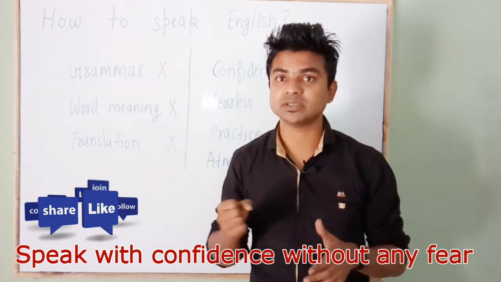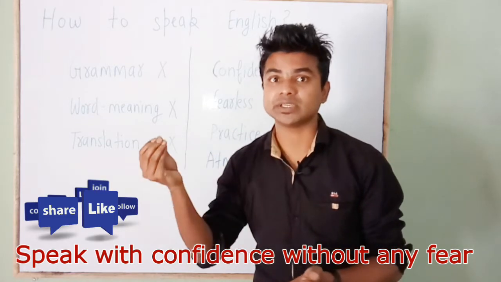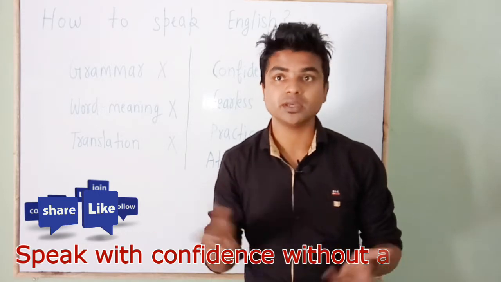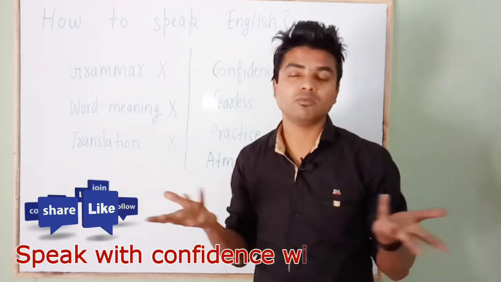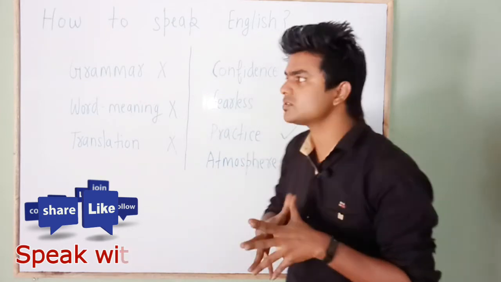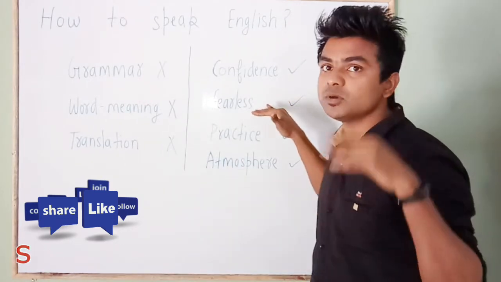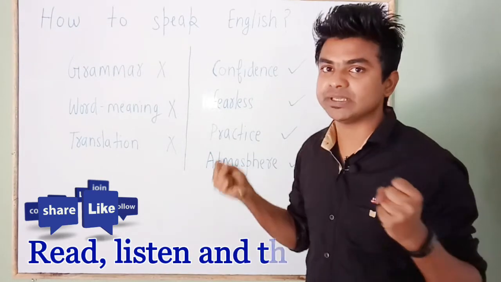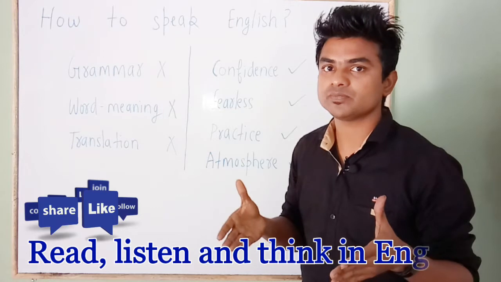Like if you are eating something, then you can say I am eating this thing. If you are doing something, then you can say I am doing this thing, I am going there. Whatever you can, you will do. Okay, so the necessary thing is to remove your fear, have some confidence, start speaking and practice more.